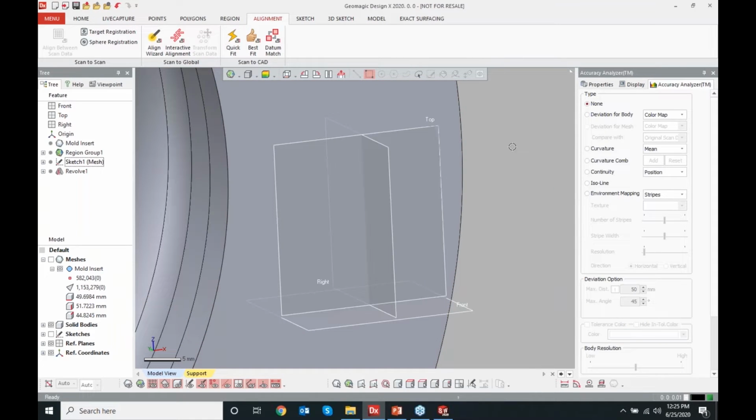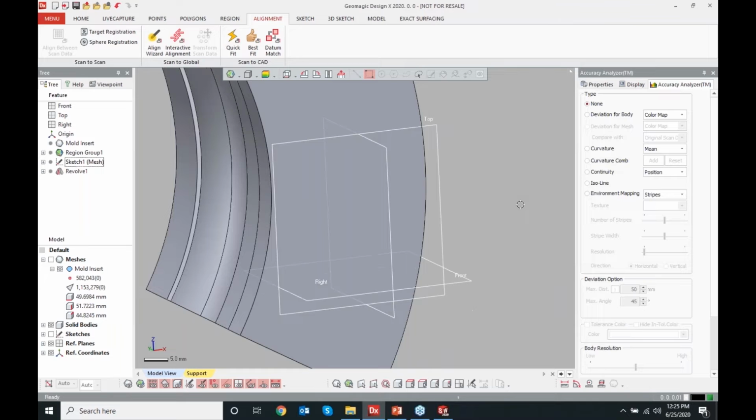When you change the dimension, I assume he means override a dimension, does it still continue to use the scan data, and what kind of best fit is it? So it does not. We've removed our constraint to be fixed to the scan data, and we've overridden that dimension to move that feature.